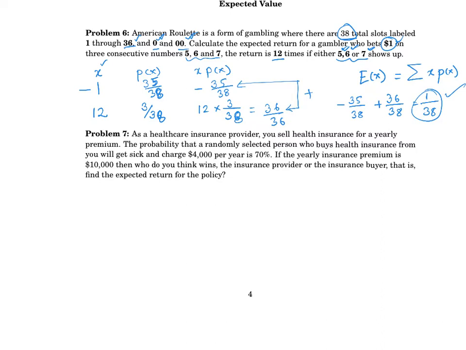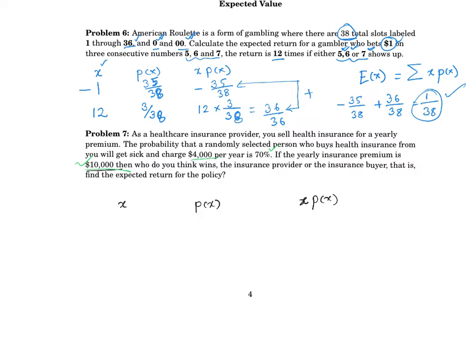Again, we are going to apply the expected value situation in health insurance. So I'm going to just jump into this. Again, the same thing. X, P of X, then X times P of X. Okay. You buy the health insurance for $10,000. Okay. So let me use a different color so that you can see it. $10,000 you buy health insurance, and $4,000 you get reimbursed for healthcare expenses if you get sick, and there is a 70% chance that you might get sick. So this is the scenario. Now X is the random outcome or random variable in this case.